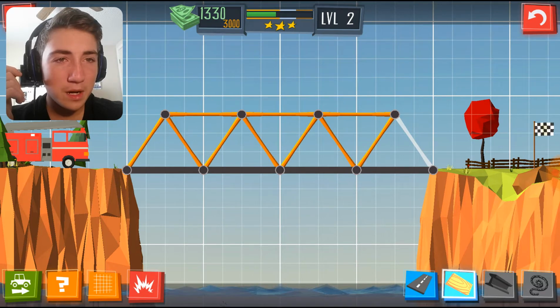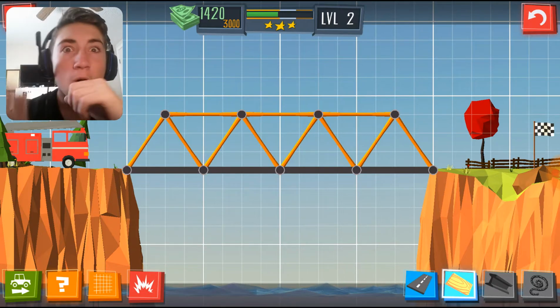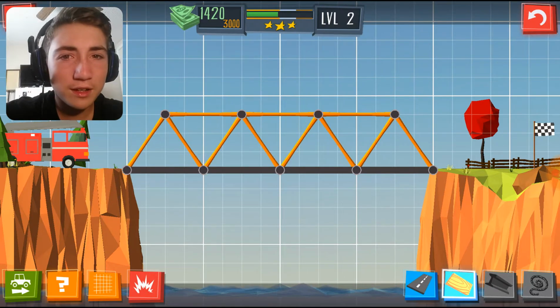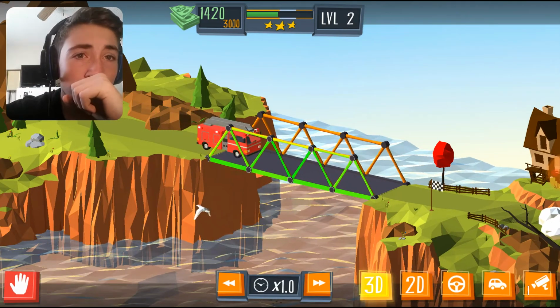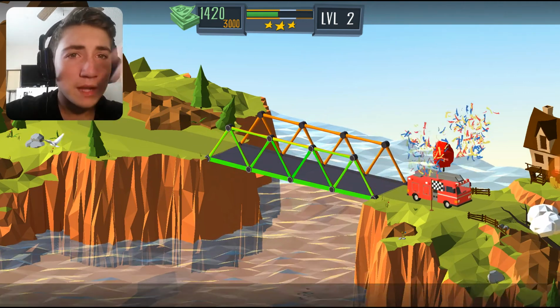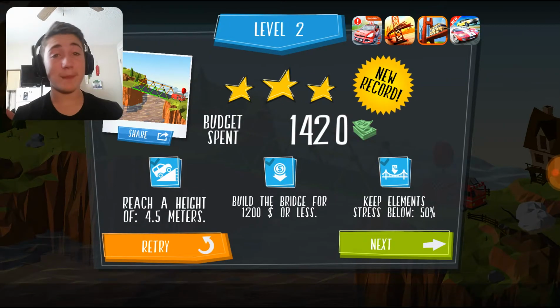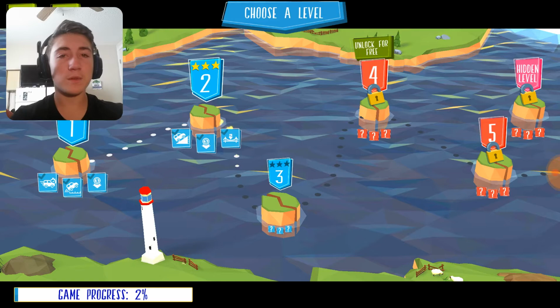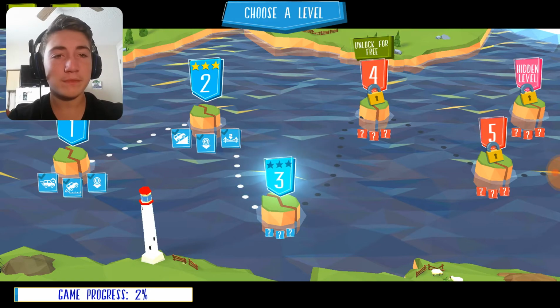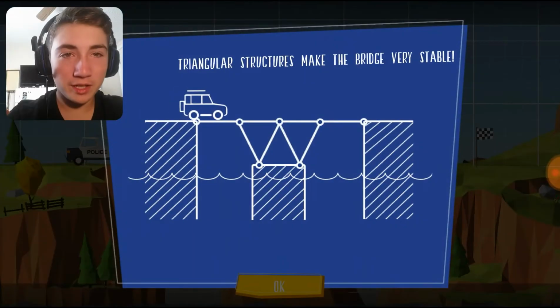and you can call me Bob the Builder. All right, how much money did? I think I got 3 stars. I mean, it might not work for more than one car, but it worked for the fire truck, so I'm happy. Alright, what do we got next? So, the max I can use is 1,000. Alright.